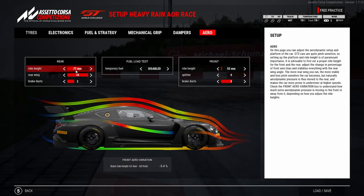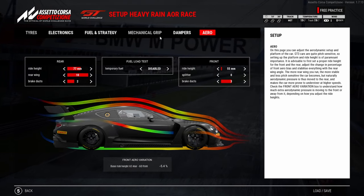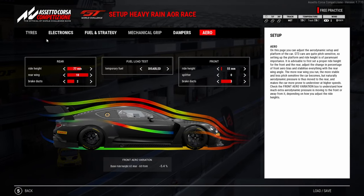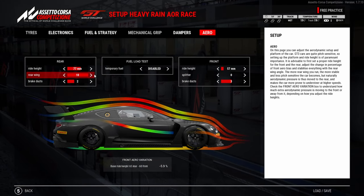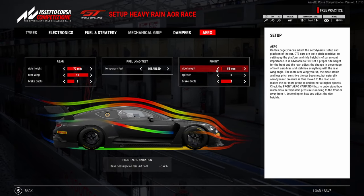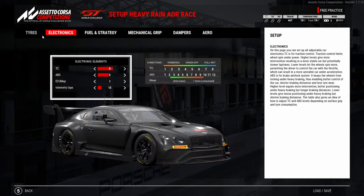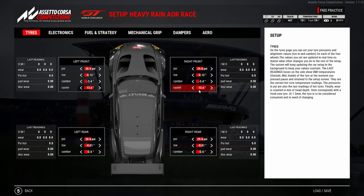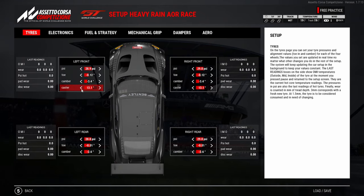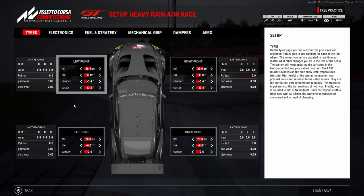We've gone with 10 wing on the rear and 77 on the rear ride height, and I felt like the car felt pretty safe. This was my heavy rain setup. In completely flooded conditions, maybe you want to go up to 57 on the front ride height, but I wouldn't go any higher than that because the car just doesn't turn. I also tend to mess around with the caster angle — sometimes I make it heavier in the rain as it gives me more feeling behind the wheel. But if it does dry up, your wheel's going to become very heavy in some corners, especially the slow ones.